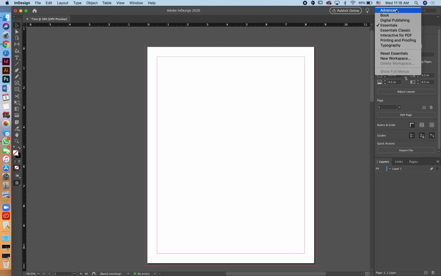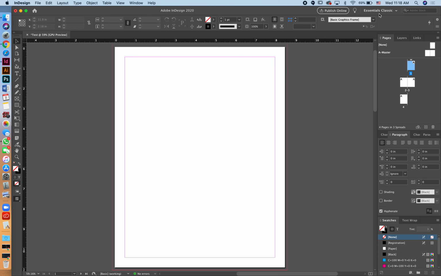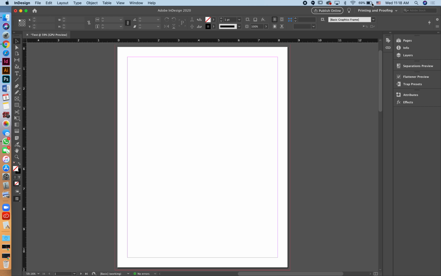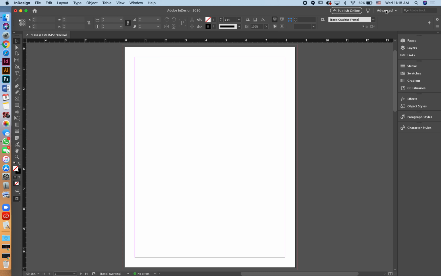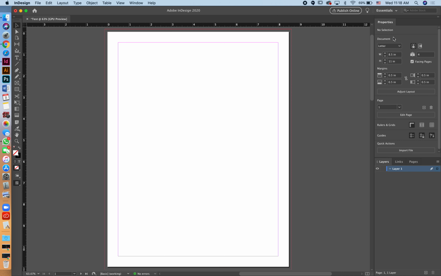If you open this panel right here, I think usually it will be set to Essentials Classic when you open it for the first time, but it might be on any of these, printing and proofreading. So what these settings are is that InDesign is used for a lot of different things. So the people who designed it made different workspaces to accommodate different kinds of projects. You can also customize your own. So I'm going to do that, and you can do that if you would like to. Essentials is good. So really, I think you could just keep it at Essentials.